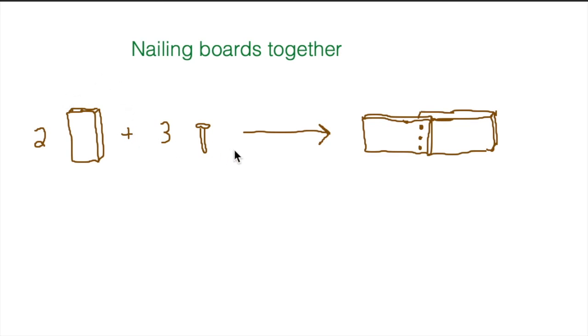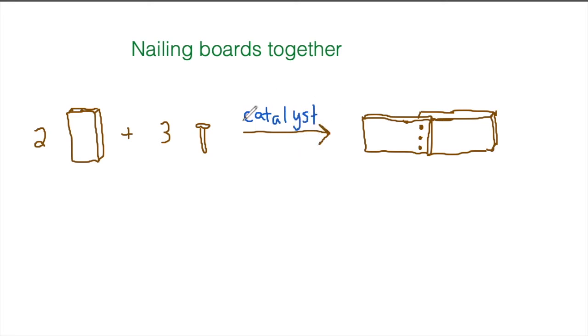I have a comparison that I sometimes use in case people are new to the concept of a catalyst. So instead of a chemical reaction, let's take something that's easier to visualize. 2 boards and 3 nails are coming together to make this product. This would be a very slow reaction if you had to just try to push the nails through the wood with your hands. So what we need here is a catalyst of some sort.